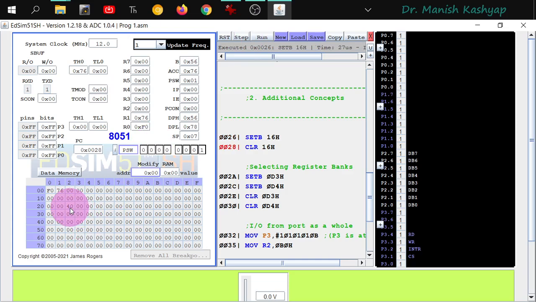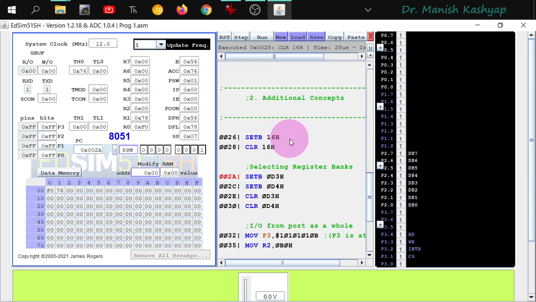But here you can see the complete byte in hexadecimal. So you are actually able to see it correctly, because by setting that one bit, the combination should become 40. We have just discussed it. And if you want to clear that bit, you have to write CLR 16H. So let us just step over it, and you can see that that bit has been reset again, right? So these are the two commands used for setting and resetting of the bits.